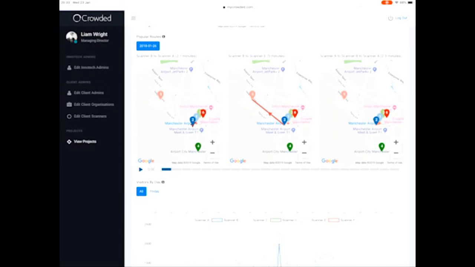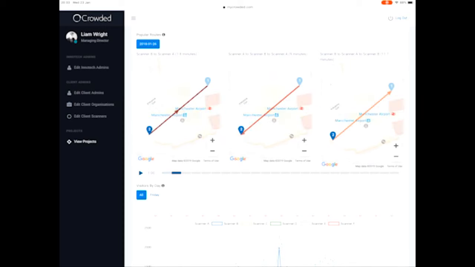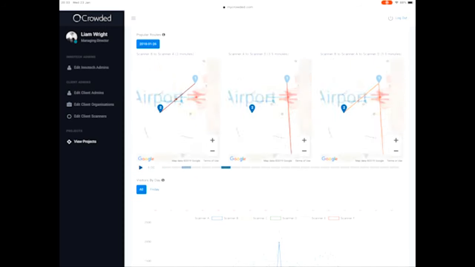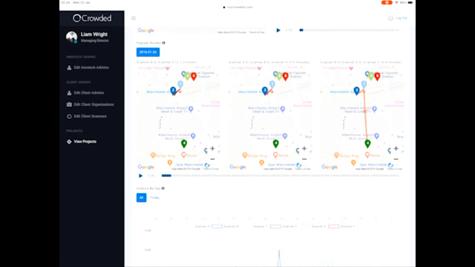Moving down from there, we've got the one most people are interested in, particularly in an airport or public transport hub environment. We've got popular routes. At the moment, we show the 3 most popular routes, again in a playable map format in hourly segments, which is not just 2 points, as you can see on the map on the right there. We've got a 3-point location journey, and across the top it'll say from which location to which location.